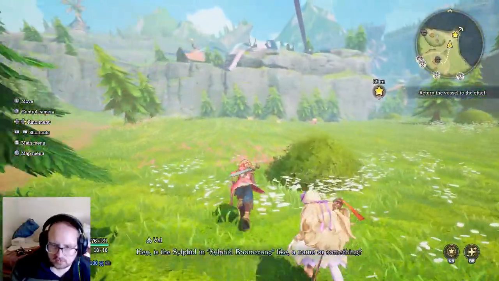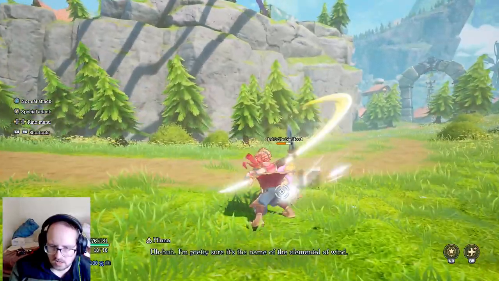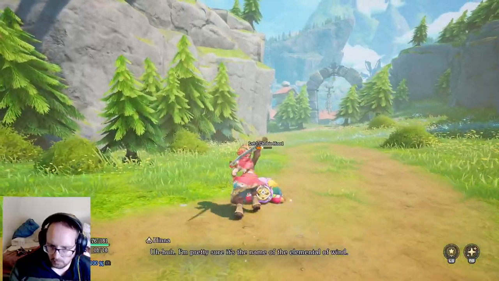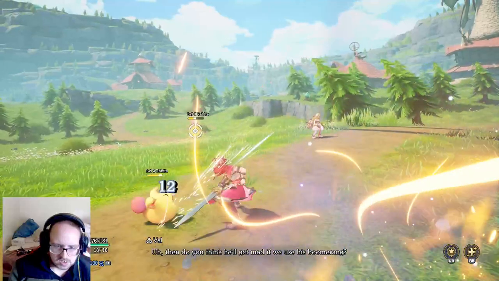Hey, is the Sylphid in Sylphid Boomerang like a name or something? Uh-huh. I'm pretty sure it's the name of the elemental wind. Then he'll get mad if we use his boomerang.